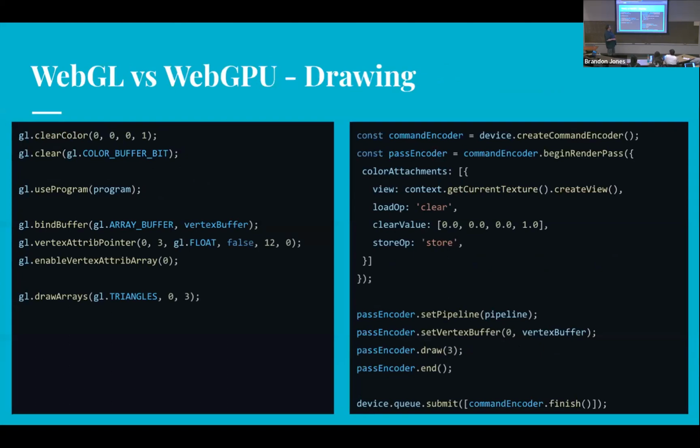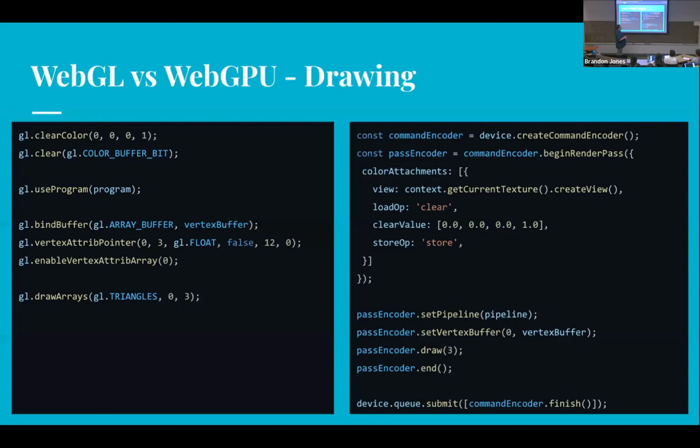And then finally, we get to the actual drawing of the triangle. There's a little bit more setup in WebGPU in terms of explicitly starting rendering. In WebGL, we have kind of default frame buffers, where the result of all of our drawing goes. It's just this default amorphous thing you draw to and it happens to show up in the canvas. We're a bit more explicit about it in WebGPU in that we have to actually get that texture that we're rendering to from the canvas.